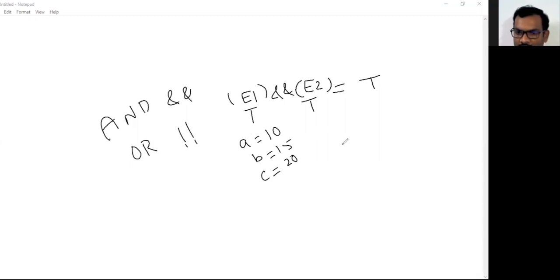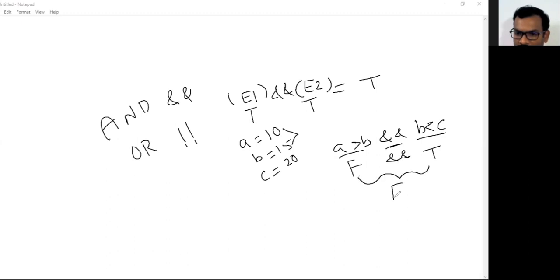I check the operation a greater than b and b less than c. If both the conditions need to be satisfied, then we should use the logical AND operation. So what is the value of a? 10 and 15. 10 greater than 15, this is false. And b less than c, this is true. If one of them is false, the entire expression will be evaluated to false.